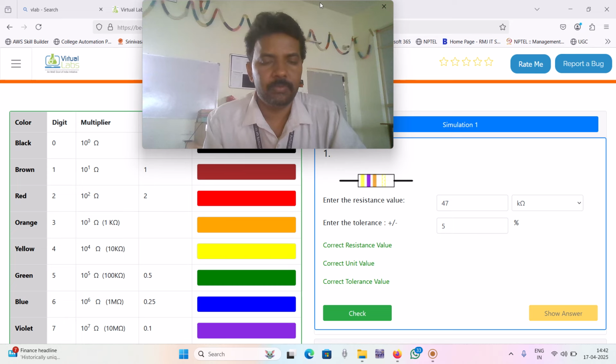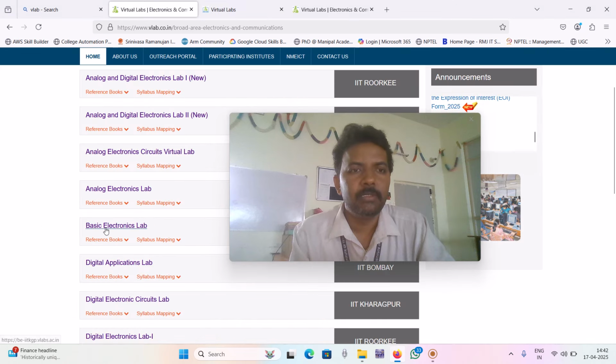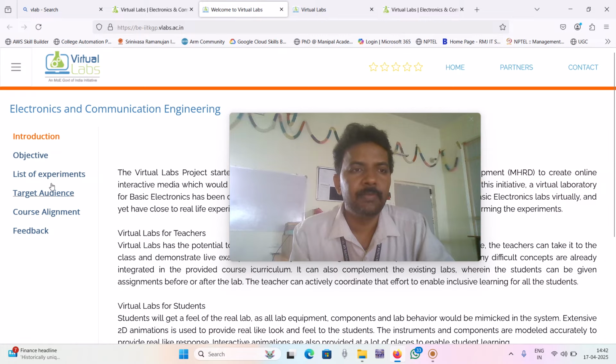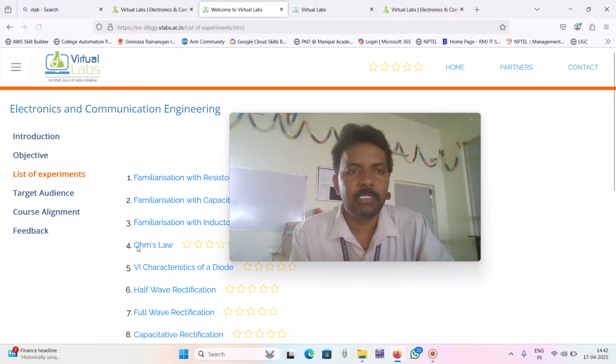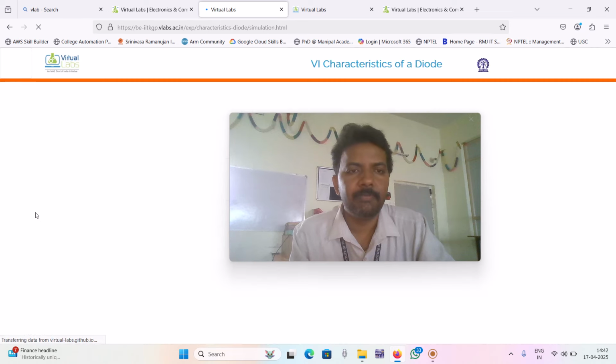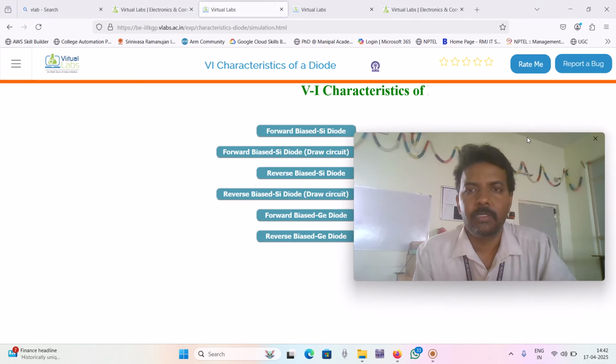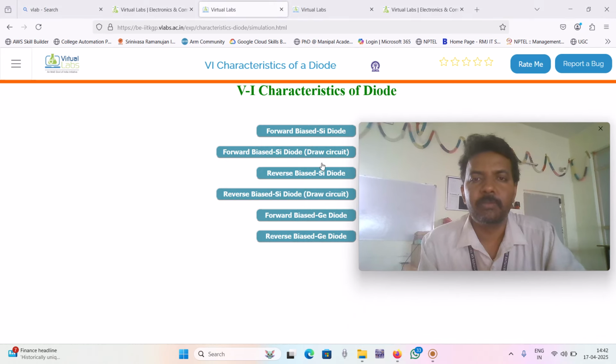And next, we can move on to the second one. So that is the PN junction diode. The VI characteristics of the PN junction diode. Actually, verification of the PN junction diode was already conducted in the physical laboratory. Here we have an option, a germanium type of diode we can choose. Here we are having different options. One is that the circuit is already drawn. Another option is we need to make the connections, then we need to do the experiments.